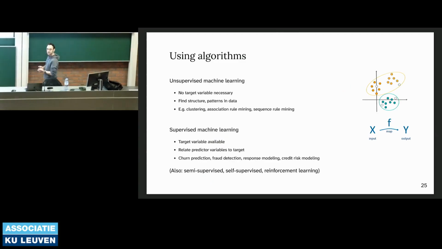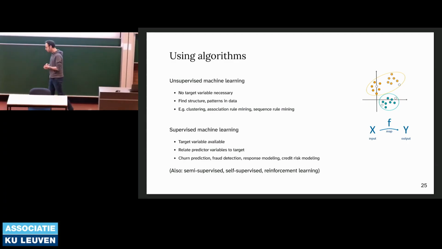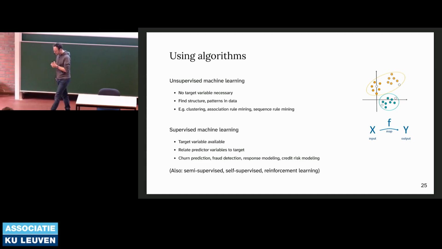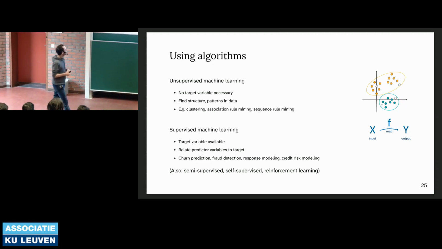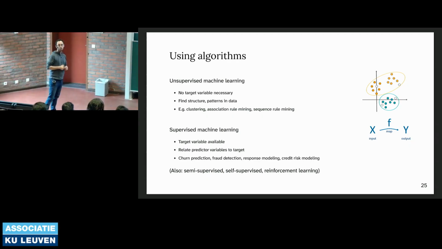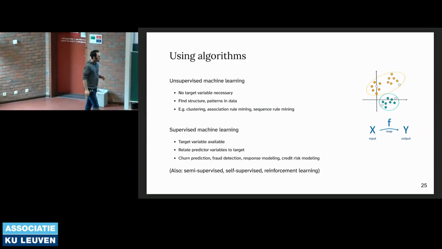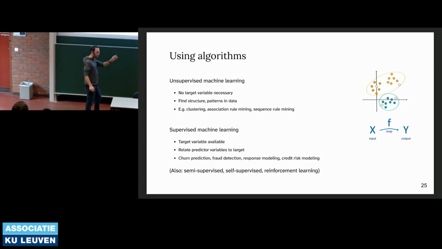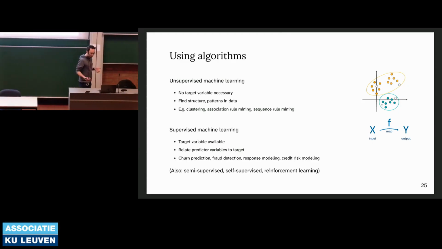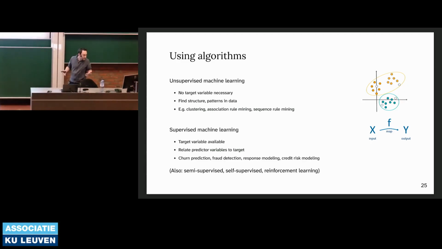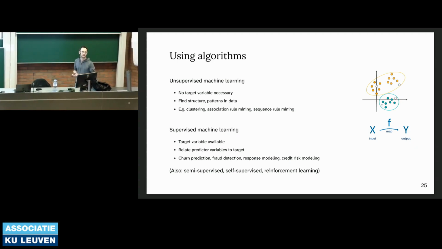How will we categorize algorithms? Two main pieces or categories that we'll go through. When we talk about generative AI, we'll be in the middle a little bit, but typically people like to divide learning algorithms in two categories, one being unsupervised and the other one being supervised. Biggest difference, unsupervised means this target column that we saw before is not necessary. We don't have that. Unsupervised just means we have data and we try to find structure or patterns in that data.